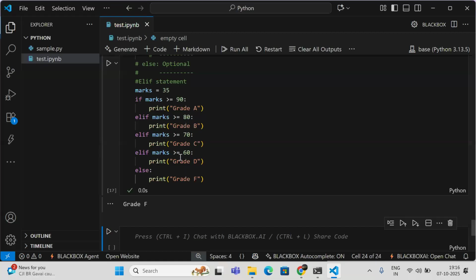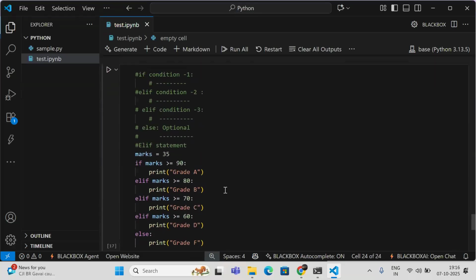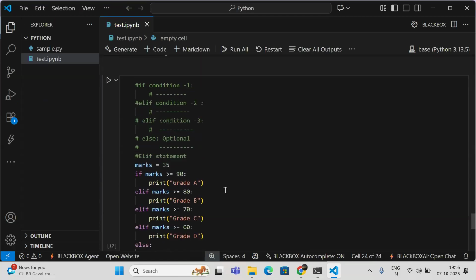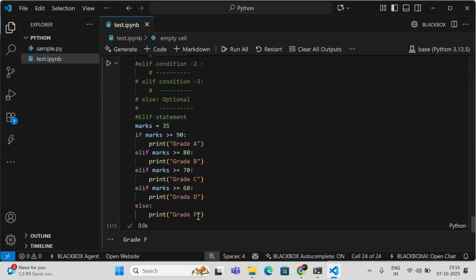So not any one of the if statements is true. So it goes to the else block. So I'm getting grade F. I think we understand how the flow is going on.